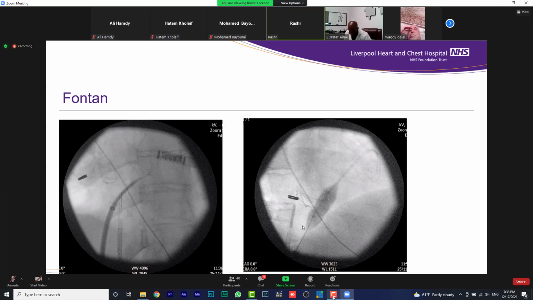But then I've asked one of my structural colleagues to help balloon and enlarge this fenestration so that I can then get all my ablation equipment across. And I think doing some of these things as joint procedures can be very helpful and can help you in some really difficult access situations.